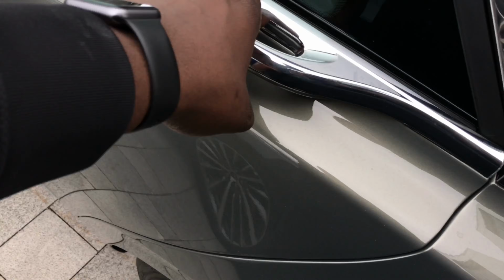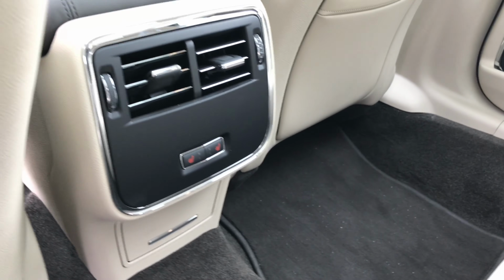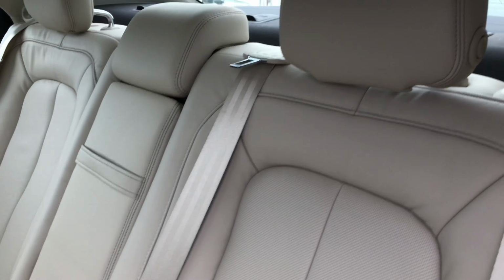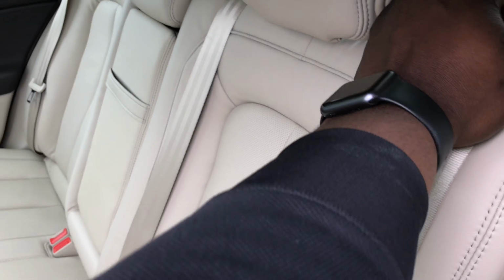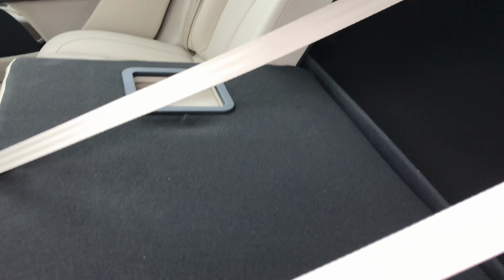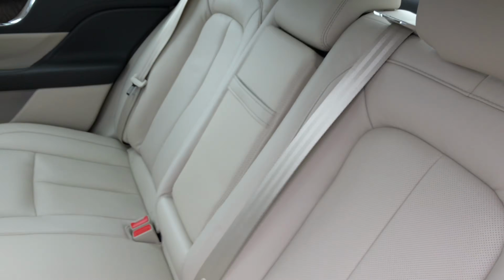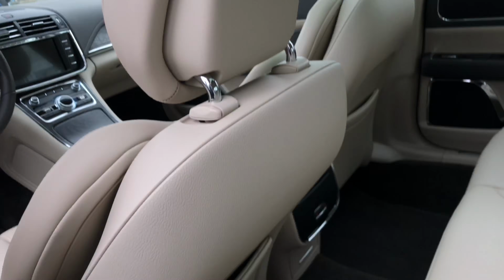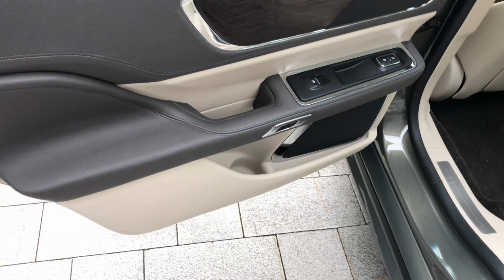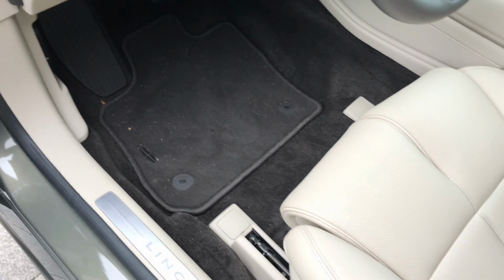And as I mentioned, there is that back seat package, which this car doesn't have. But so long as you don't have any of the major back seat options, you have the reclining seats right here, the 40-60 split bench. If you do get the back seat options, you miss out on that. Now, as I've said, headroom could be a lot better in this car, because to tell you the truth, the interior dimensions feel a lot like the Lincoln MKS. And that's not a good thing.